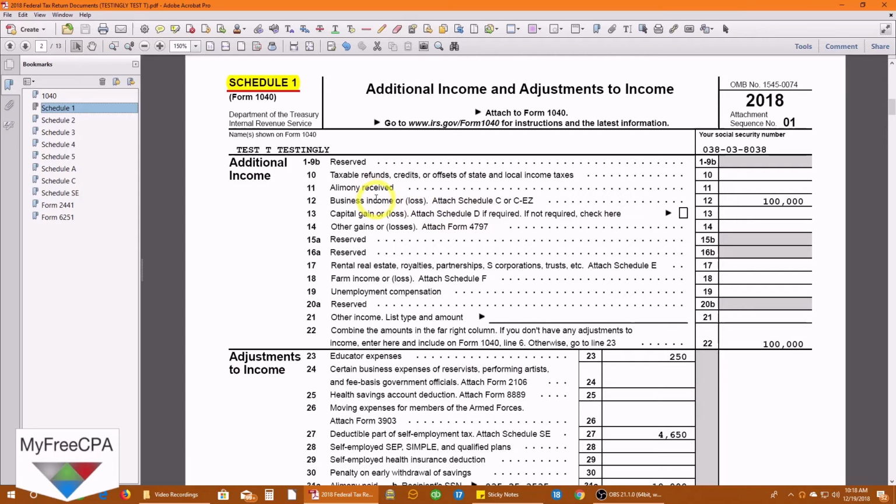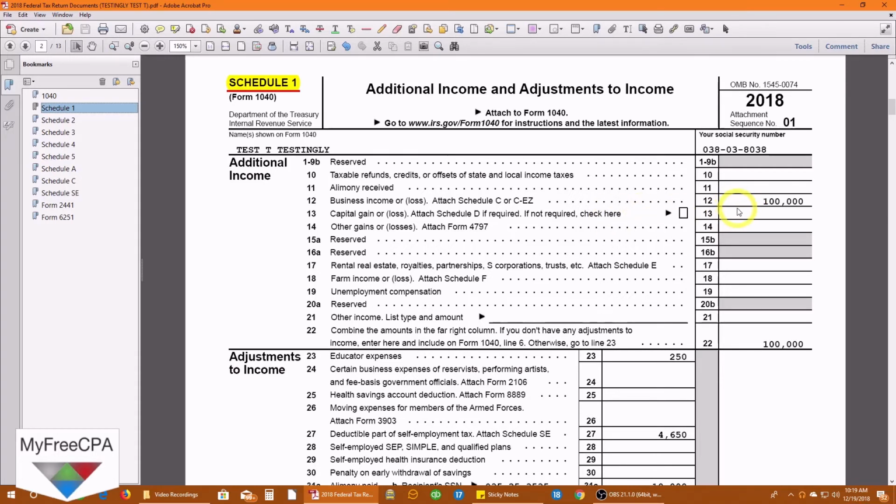So next, business income, right? Along with your Schedule 1, where the business income is going to go, you're also going to have to calculate all that on your Schedule C. So now you get Schedule C to Schedule 1 to the 1040. So you have an extra step in there.